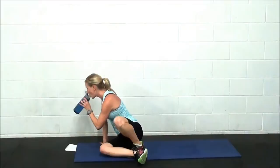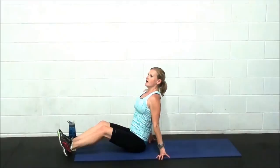Loosen up that body if you need to. Little twist. Loosen up your back. Stretch that core. Breathe. Nice big breath in. And exhale.